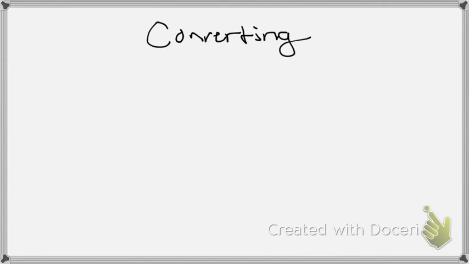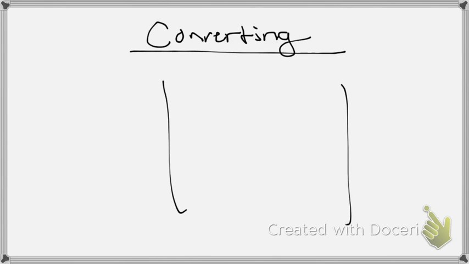Okay. Converting exponents and logs. You need to understand how to convert because you can't solve if you can't convert. Converting was the first thing we learned. We know that logs and exponents are inverses of each other. Exponents will give you a certain number, while logs will tell you how many exponents you need to get that certain number. That's why we can go backwards and work between the two forms.